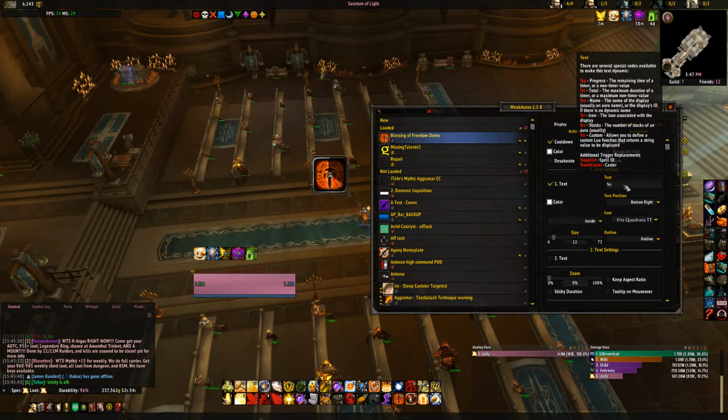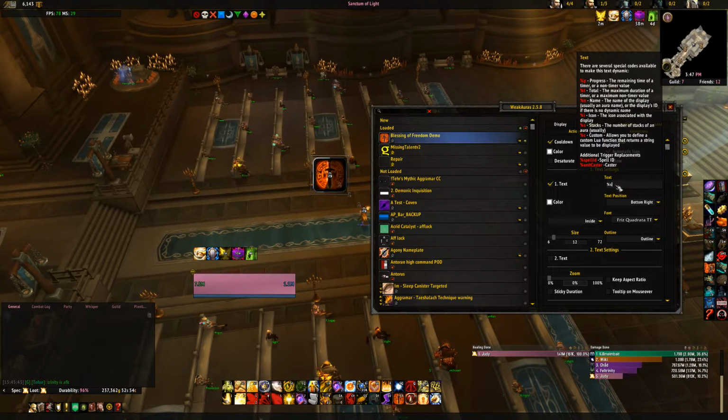Other common ones are %p for progress. You'll also sometimes see %n for name. And %c is how you do a custom Lua script, which you don't need to know about for now.